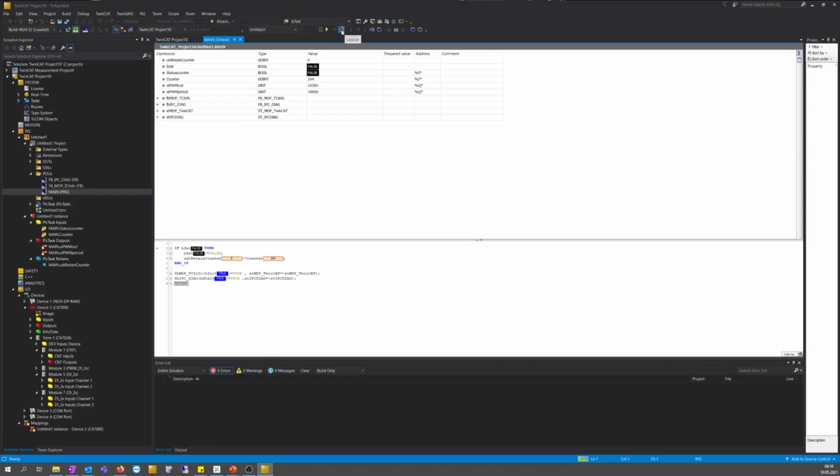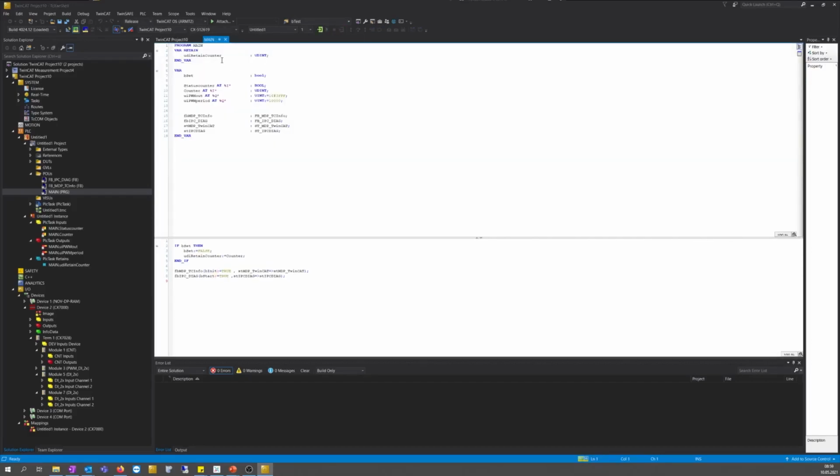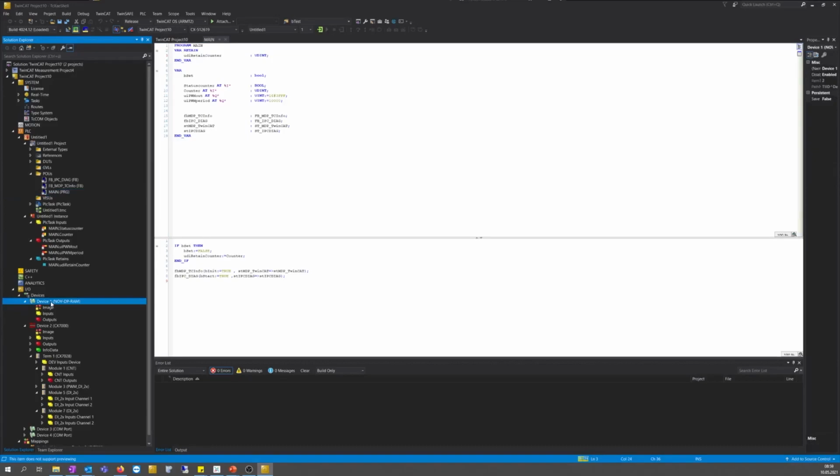Furthermore, I've created a retain variable. With the CX power off and power on, the value will be the same as before the power off. Therefore, we need a retain handler at the NOVRAM device.